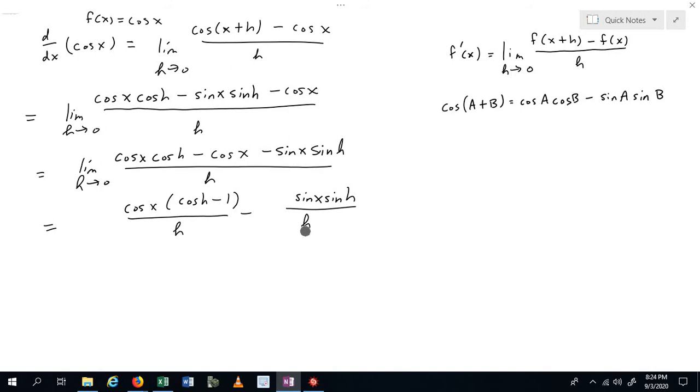Okay, again, this is a common denominator. You can combine those two into this one denominator, which is h, and then just combine the tops by subtracting. And then since we're taking the limit of this, we can break this limit up across subtraction. So this limit is the same as the limit of this minus the limit of this. Okay, and then we're going to break it up across multiplication.